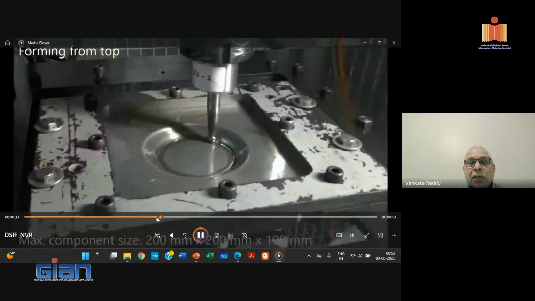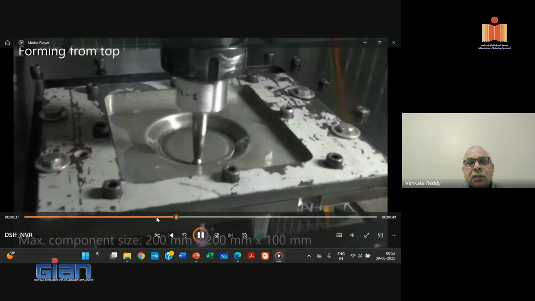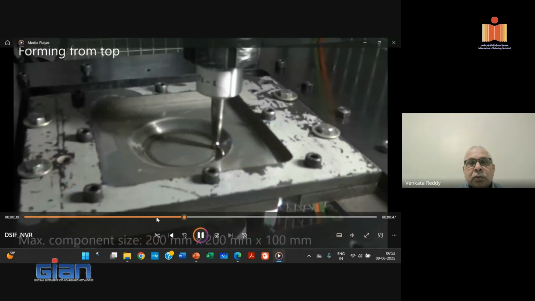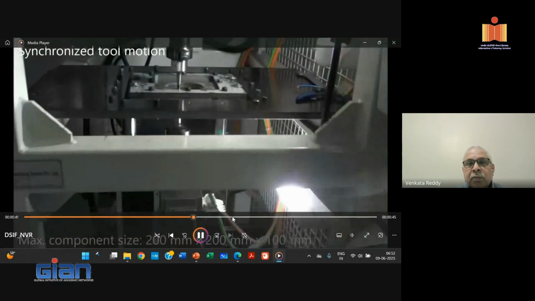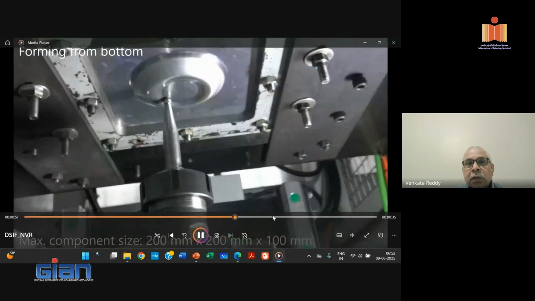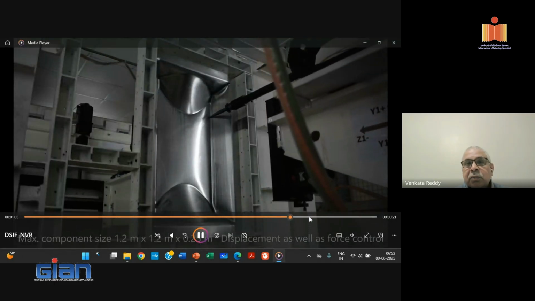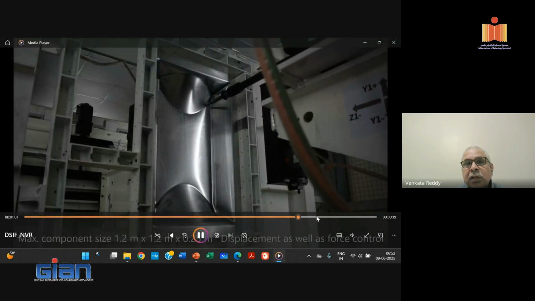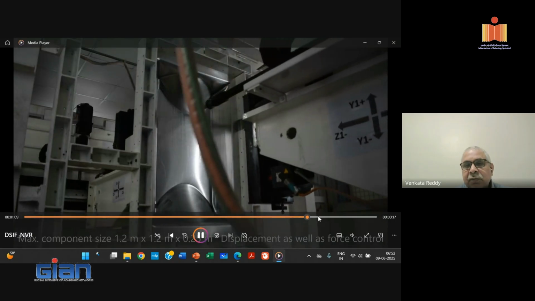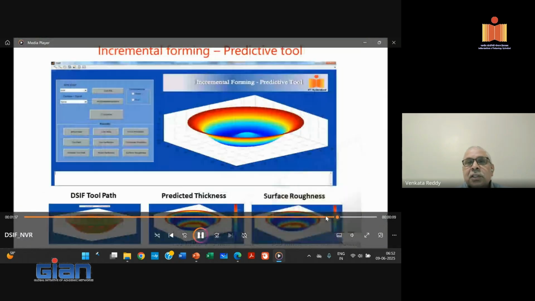You can clearly see it on the machine. If you get time, you can ask Professor Anurup to show it to you. One of the students can help you. Very big components can also be formed just by NC programming. A lot more mathematics is necessary for generating the tool path. Now, all these components are produced by the same tool.